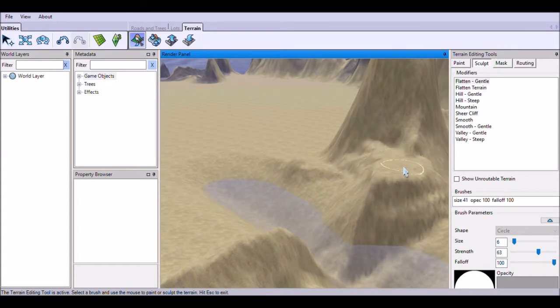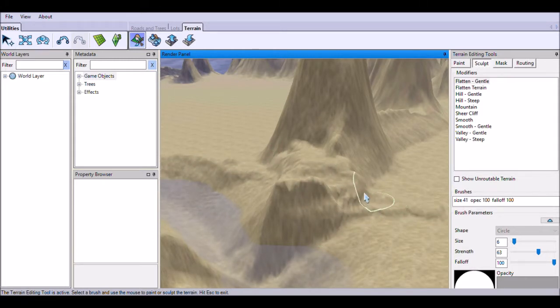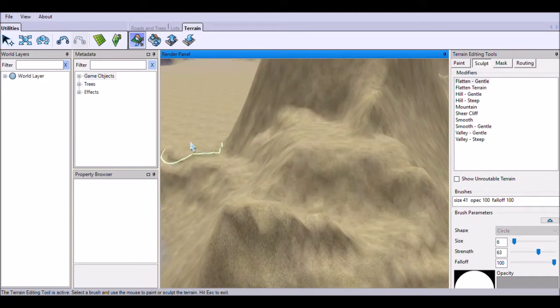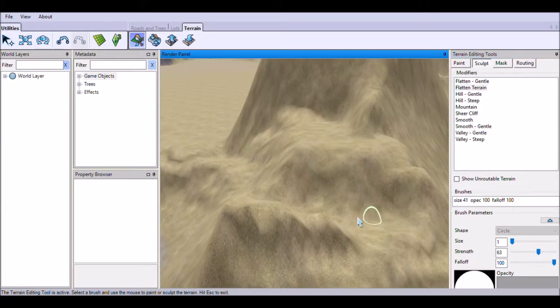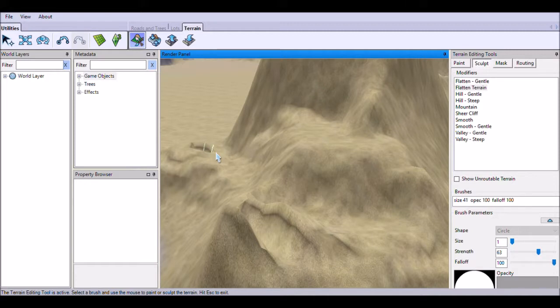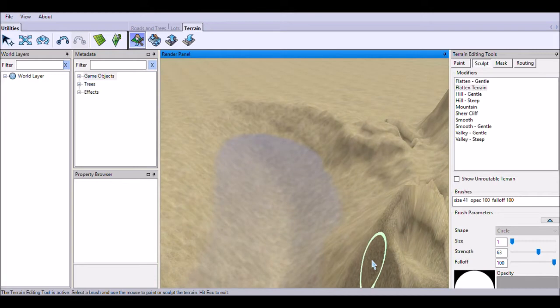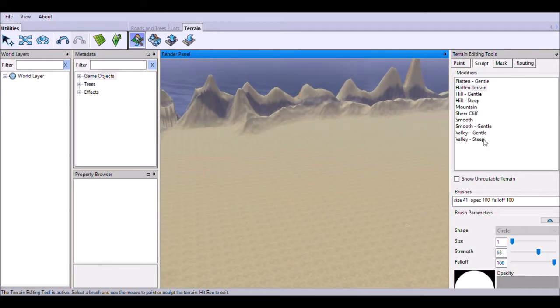I may have to dig down deeper to get through that, like make a mountain pass. Low enough and flat enough before it actually hits water. It's also sort of rubbery. This is flattened terrain. So you go in one direction and then you come back the other way and it kind of undoes what you just did. That's just a rough sketch. So now I'm playing with the valley tool.